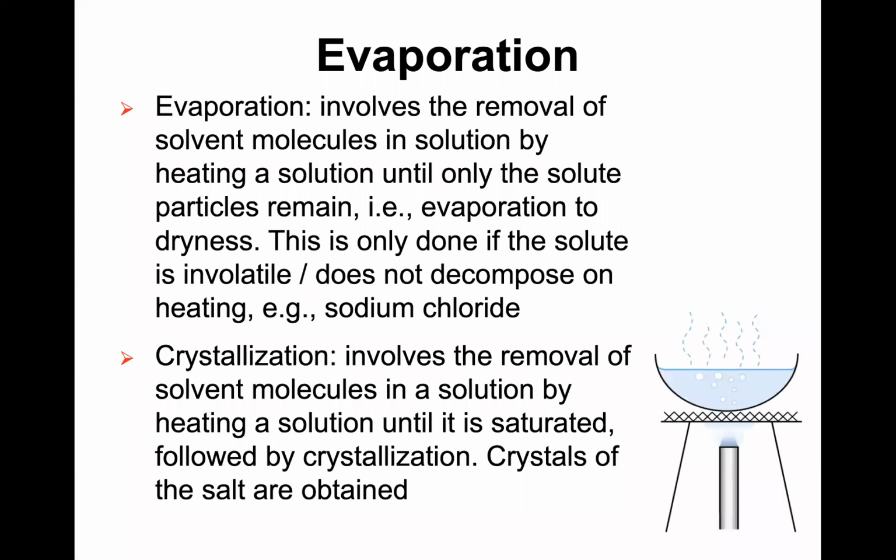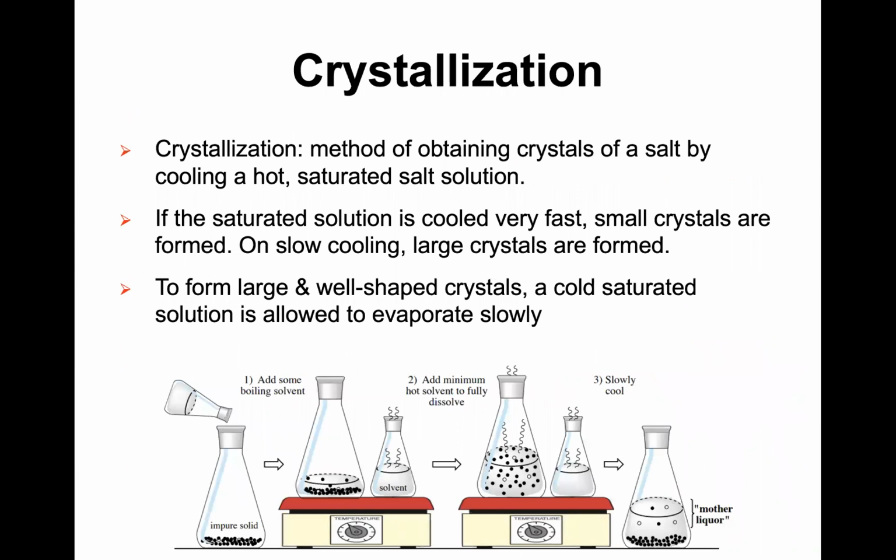So the crystallization, that's when we mentioned that you remove a solvent molecule in a solution by heating the solution until it is saturated. So that's how I show you, we'll allow them to go to a very high temperature. You have fully saturated, means they cannot dissolve much more than this solubility. As you cool down, they will gradually crystallize, right? So for the crystallization, you can see the process here.